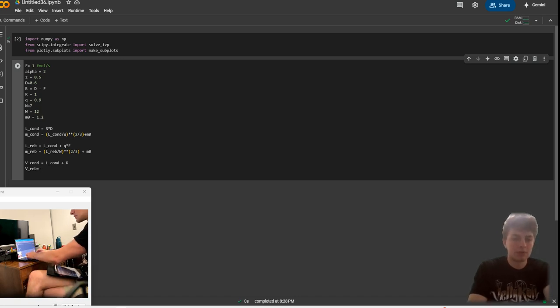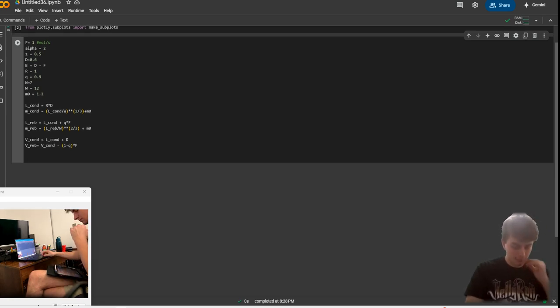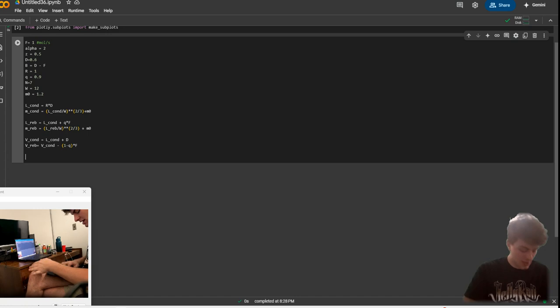So let's call it the vapor from the condenser plus what's coming out of the feed. Right. Something's wrong here. This is vapor component of the feed. Vapor of the condenser. There should be a minus sign. Right. There we go.